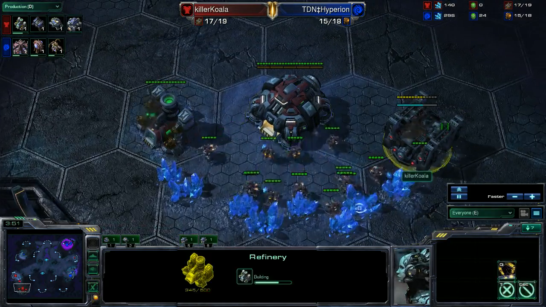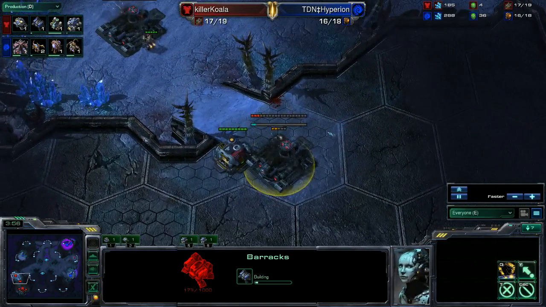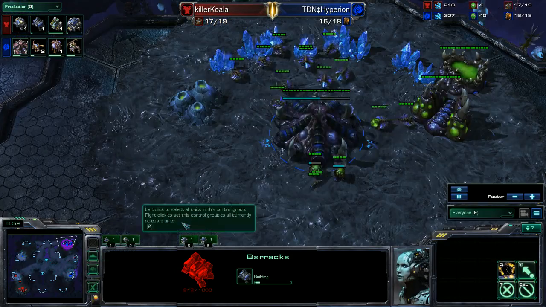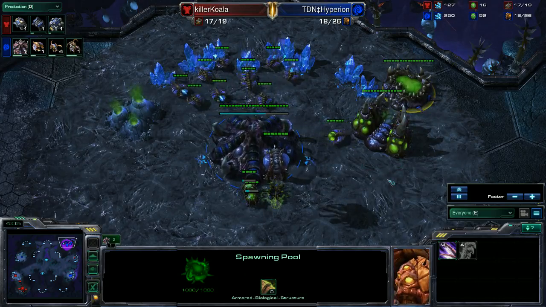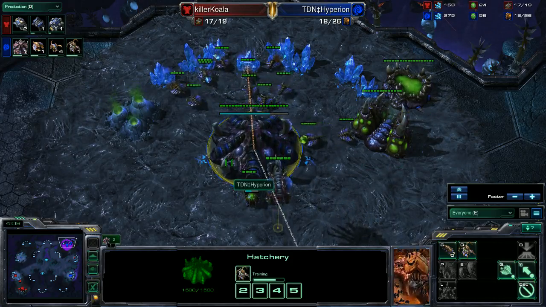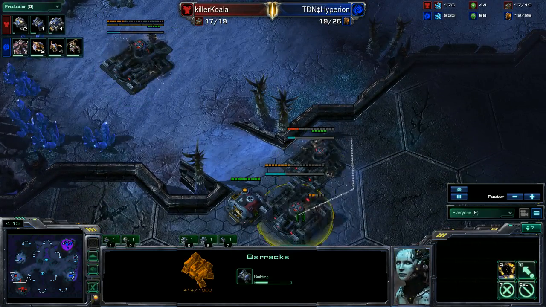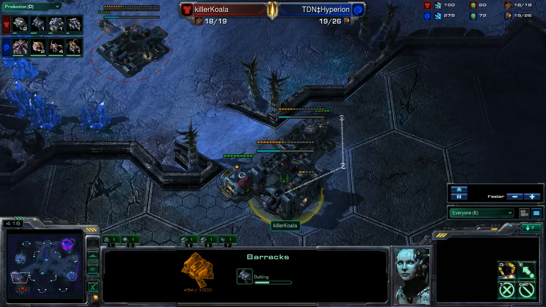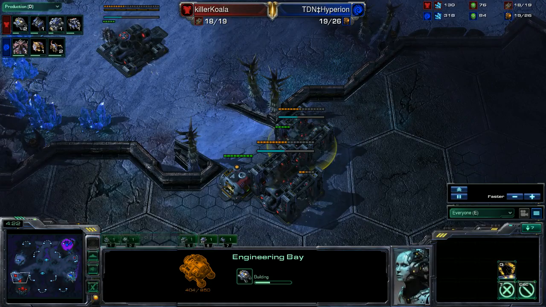So Koala decides to transition this into getting early gas, planting down his command center and his barracks at the same time. So Hyperion is adding some guys onto some gas. And a really interesting opening from Koala. This is definitely not a standard or typical opening, and Koala is actually adding an engineering bay in addition to his wall.